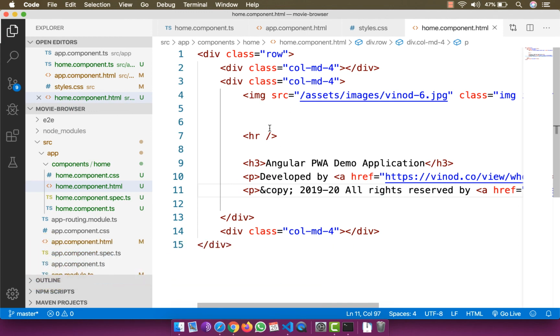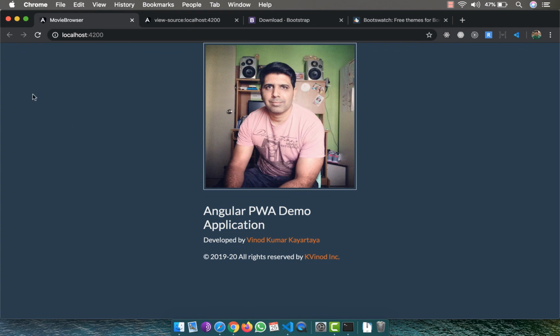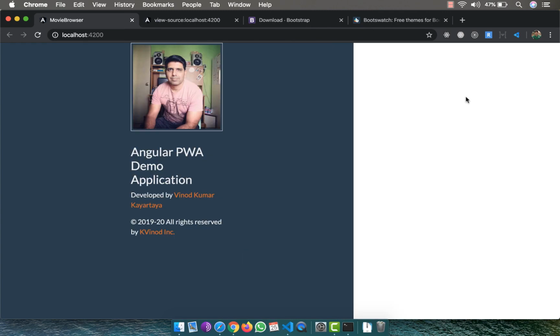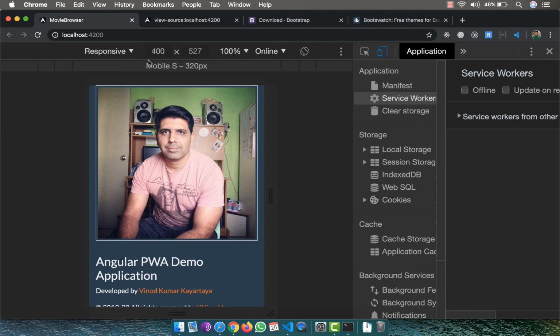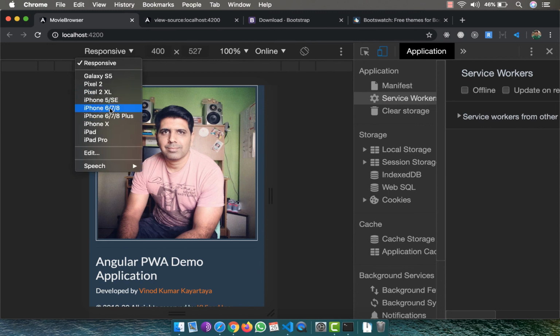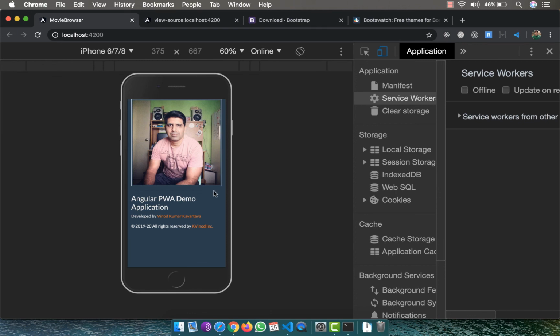Now that the code is ready, if I go back and have a look at that, you can see that column number 1 here is 4 grids, column number 2 is 4 grids, column number 3 is 4 grids. And that's how the entire application has been created now. But if I select a different device, you will see that automatically it changes its size. For example, if I select this device toolbar and say that I want this on a phone, like say iPhone 6, 7 or 8, you can see this is how it's going to look, because this is now an extra small device, and on an extra small device a column automatically becomes 12 grids.